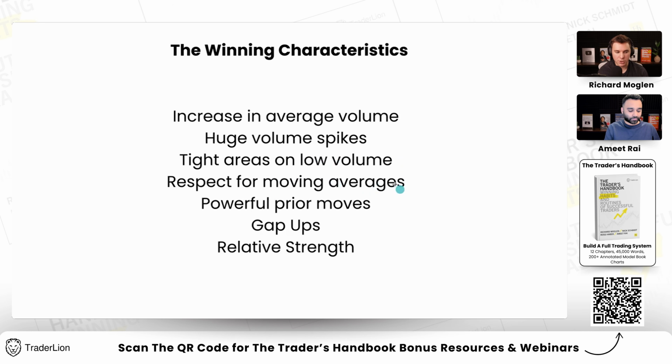Respect for moving averages during trends. We'll talk about which moving averages we like to use and why. Powerful prior moves. So a stock that has doubled is more likely to do so again because it's under accumulation. Strong gap ups, and we'll talk about which ones we like to focus on, and then relative strength as well. These are all winning characteristics that you should look out for as you're analyzing charts.